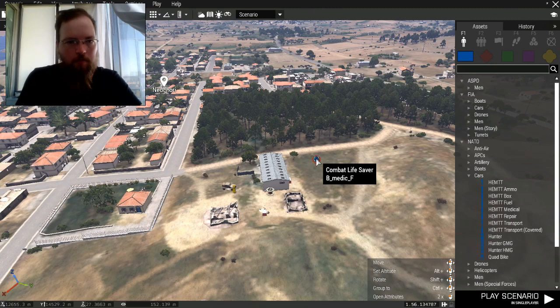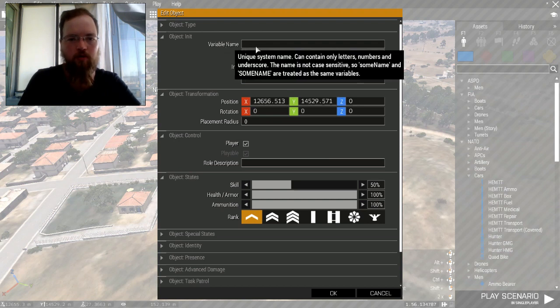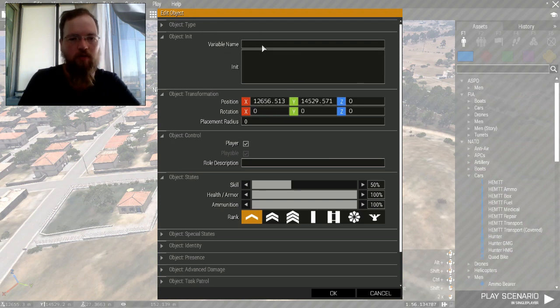The player doesn't actually need to have a variable name. I'm going to call for him in a script, but you can just use this, that's it. But if you want, you can call him a name. So I'm gonna call him GA, because that's what I've been using in some of the other missions. So GA is my name.